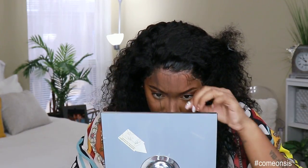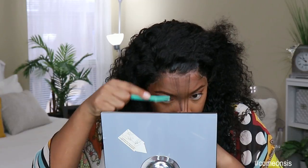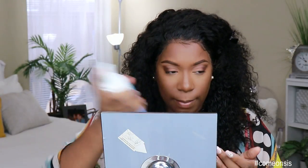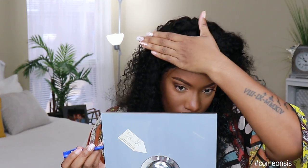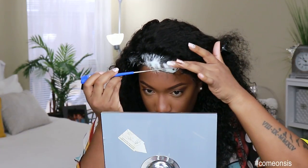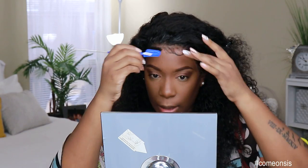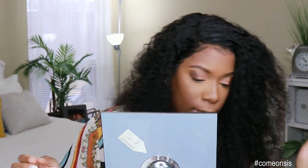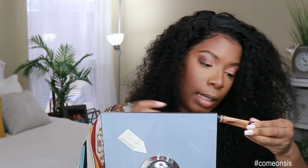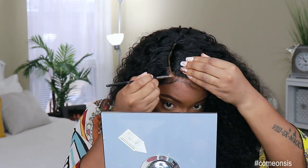I'm gonna take a little bit of baby hairs here in the front and we're just going to cut them off. And then I'm gonna take my wrap and shine. Pump some in my hand. Okay, and we're just going to swoop these little baby hairs down the front. And we're just gonna swoop and swoop, okay? Let me put a little bit of freeze spray right here because it's lifting just a little bit. I'm gonna put some concealer in my parting space. Make sure I blend that down.